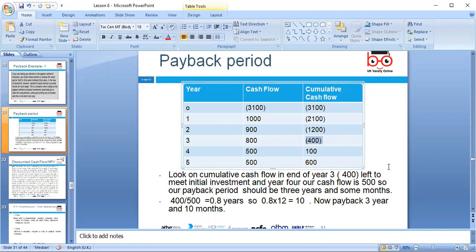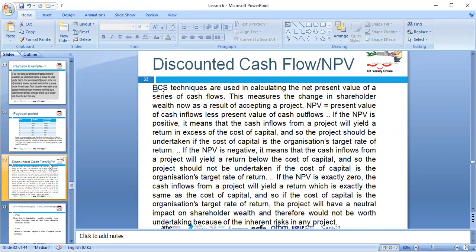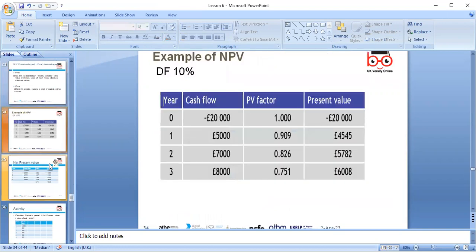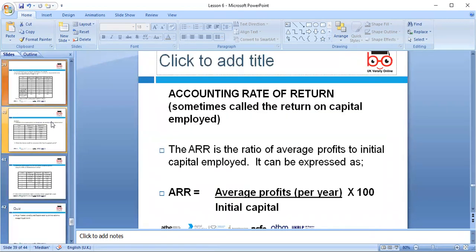So these are the investment appraisal methods we can use in our discussion. I'm not going through the next methods, but you have to do a bit of research. NPV, the net present value method, has pros and cons. It's directly linked with wealth maximization, and we'll go through the time value of money and the discount factor, 1 divided by 1 plus R, or we can use the table. In the next lesson, I'll go through the investment appraisal methods, including ARR. So please do the background reading.